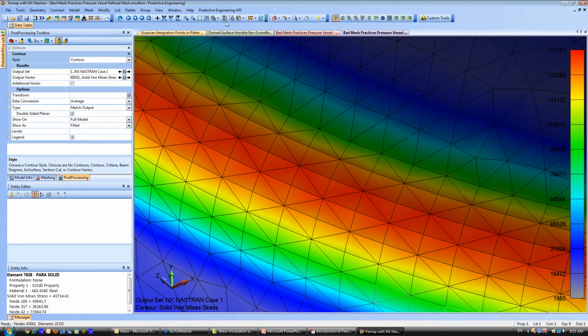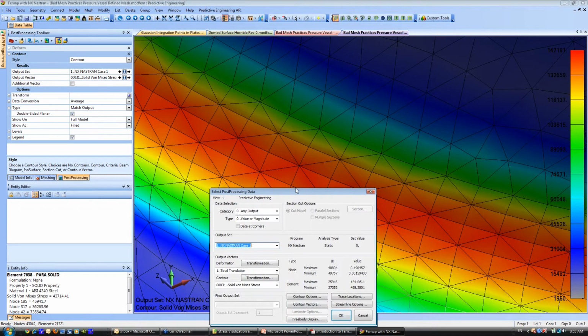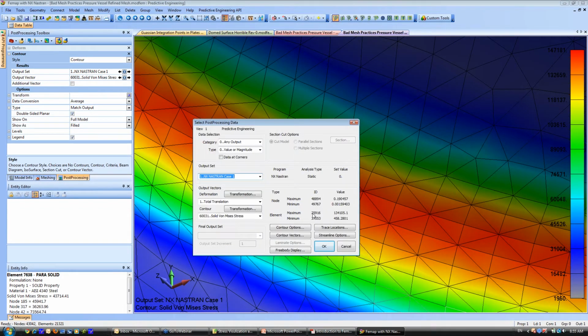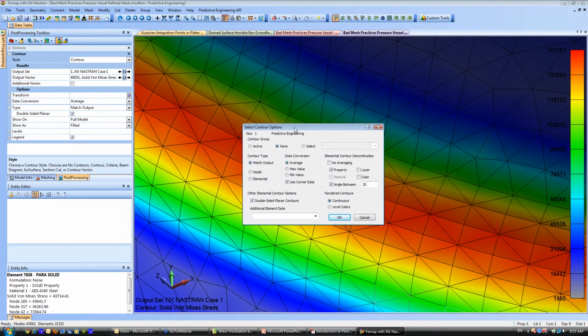And I'm going to go into View Select. People have seen this, and I know they go, what's this? Well, these are the stresses at the centroid of the element, because it tells you the type of element and the maximum, and these are at the centroid, whether it be a plate or a solid. And the contour option, I think you guys are probably going to get this now: data conversion. Remember each element is an island. It contains its own set of stresses.